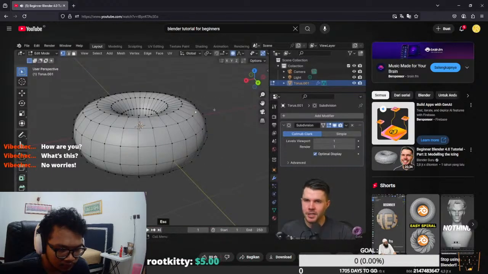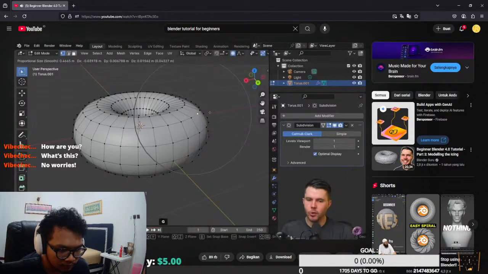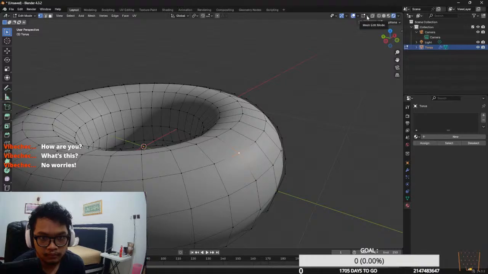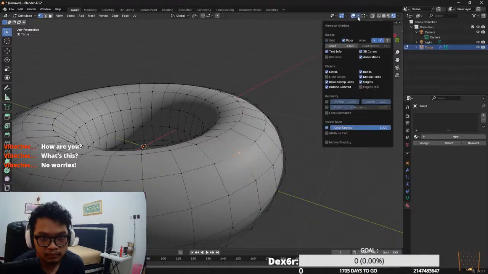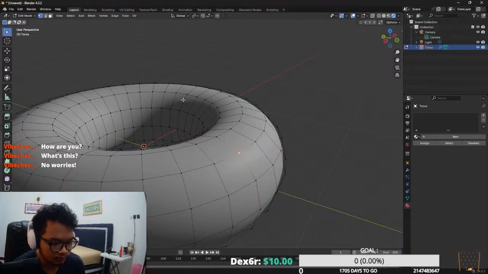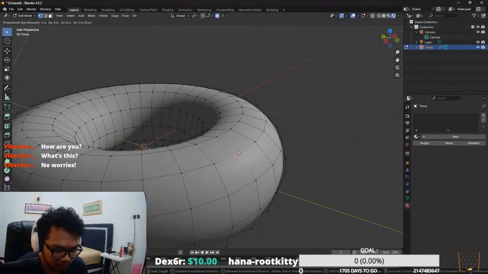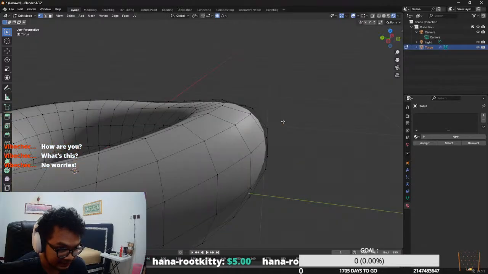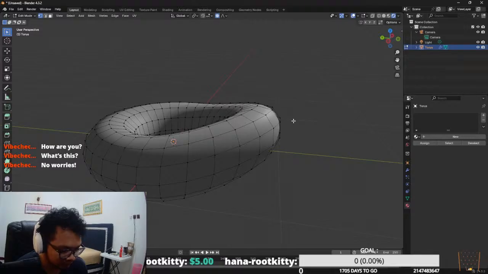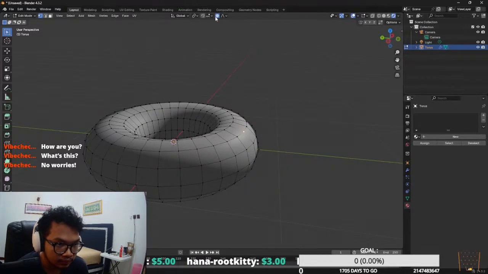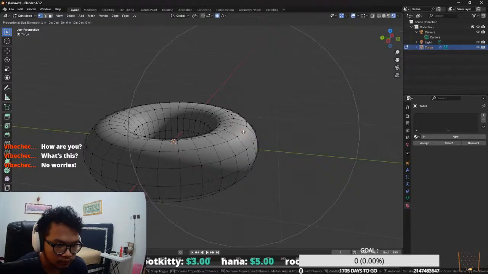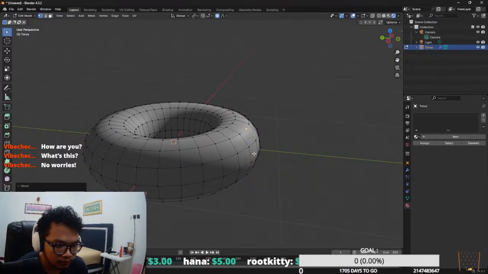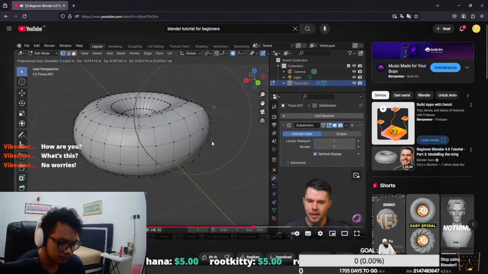Now, a lot of people in previous tutorials were like, I don't see what's going on. You have to have something selected first, and then when you hit G, you will see that little circle of influence.